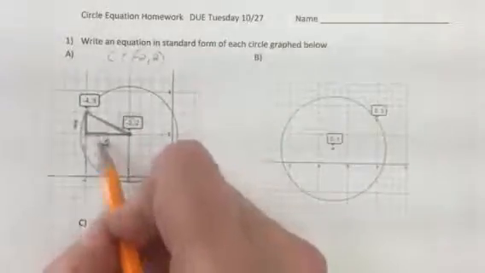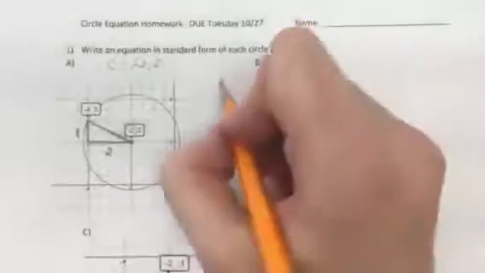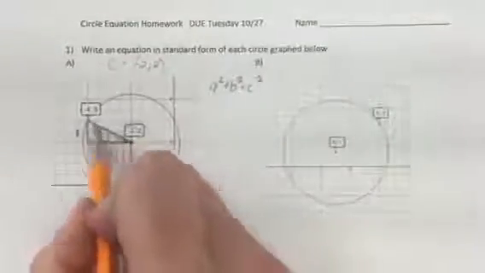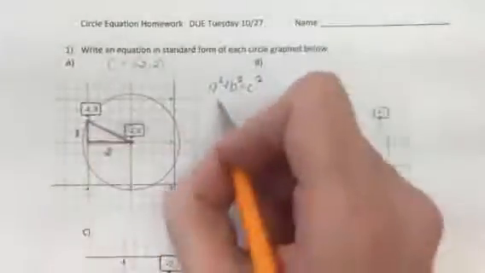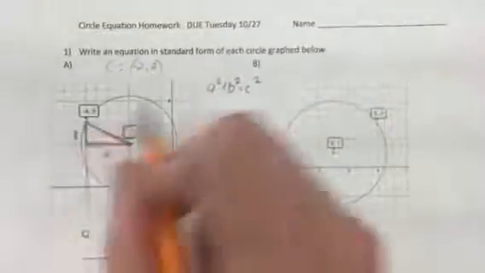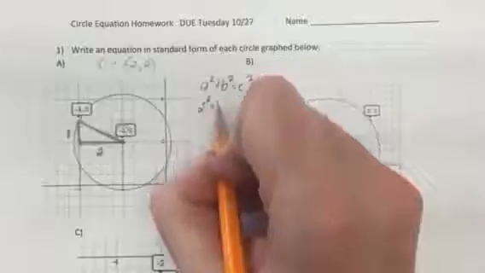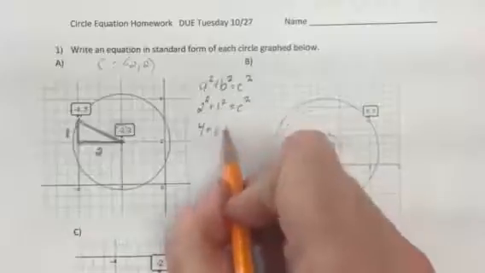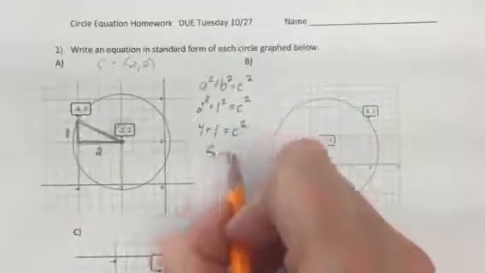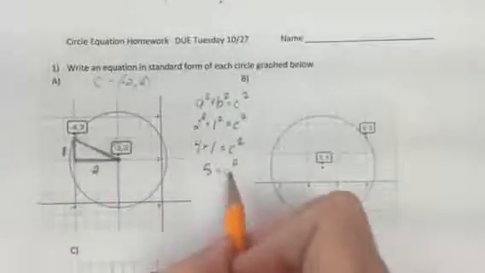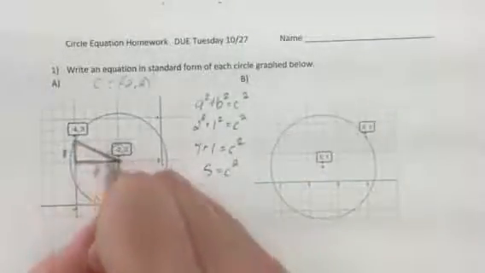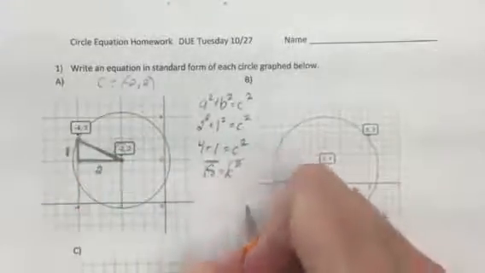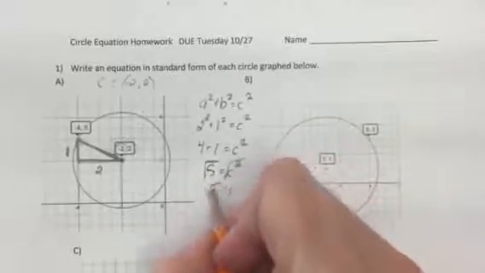So I now have enough information that when I use Pythagorean theorem, a squared plus b squared equals c squared, I can find out how long my radius is, right? So a squared, it doesn't matter as long as they're both legs, which one's a or b. So I'm going to say 2 squared plus 1 squared equals c squared. And then 2 squared is 4, 1 squared is 1, then 4 plus 1 is 5. So I now know that c squared is 5, but I want how long c is, how long that hypotenuse is. So you square root both sides, right, to get rid of that squared. So c is actually equal to the square root of 5.